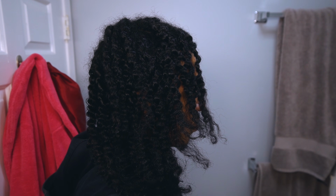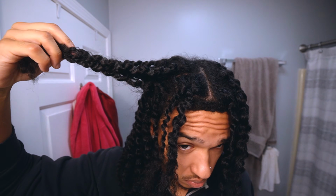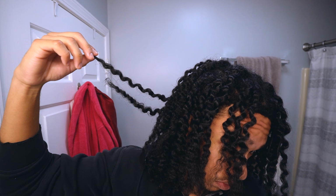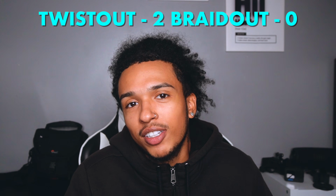I also noticed that the definition is a bit different, as it's a bit more loose compared to the 2-strand twists. I like that the looser pattern gave the braid out a much longer effect compared to the twist out. But once again, I'm gonna have to give it to the twist out. They just hold that curl structure so much better than the 3-strand braid.